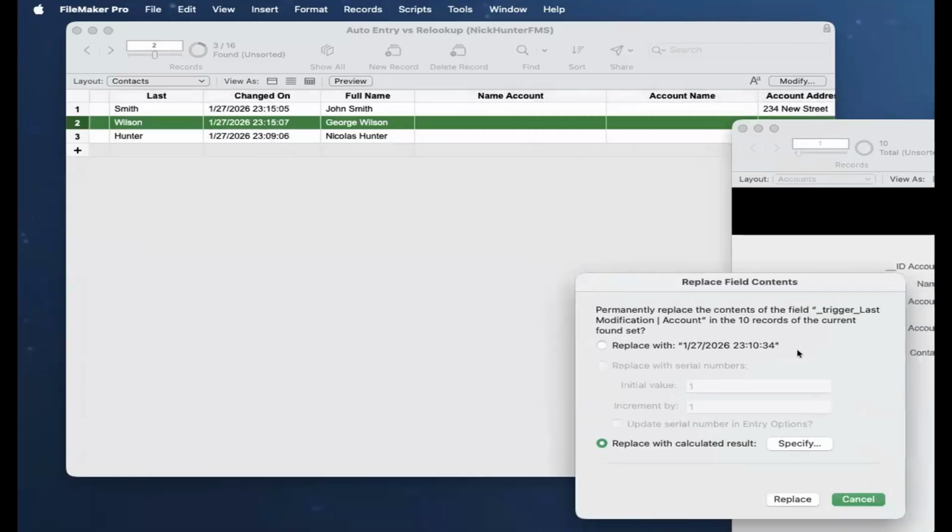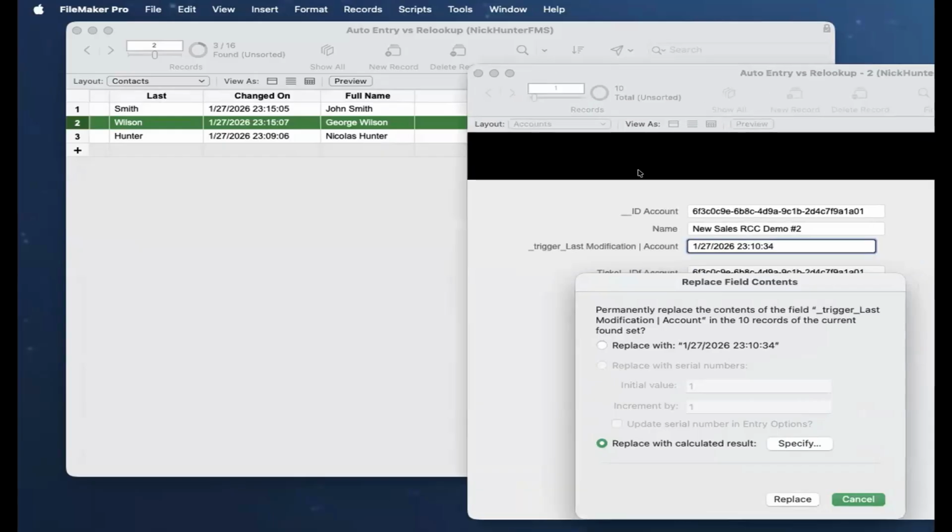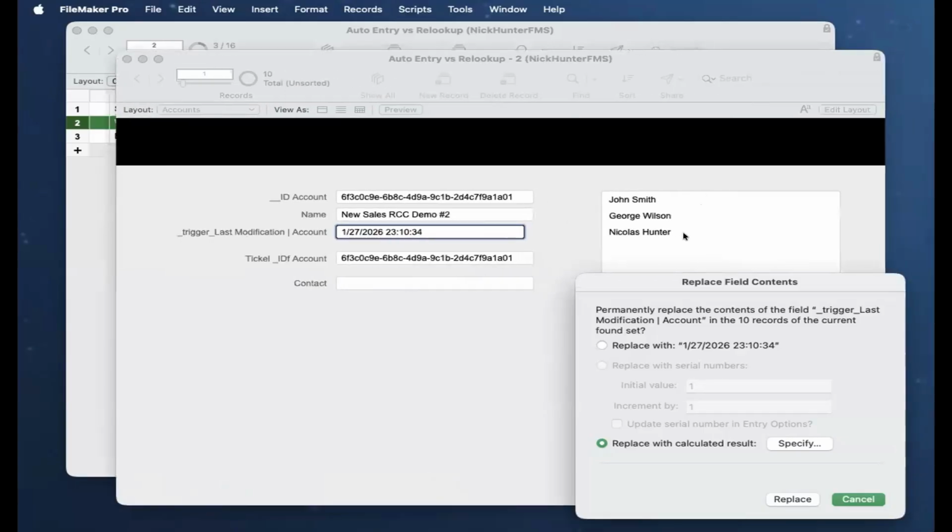Well, it will replace the timestamp on all related records from all the records in that field throughout that relationship, as it is now based on this situation where I have this account ID 6F3C, etc. So the relationship returned three records.